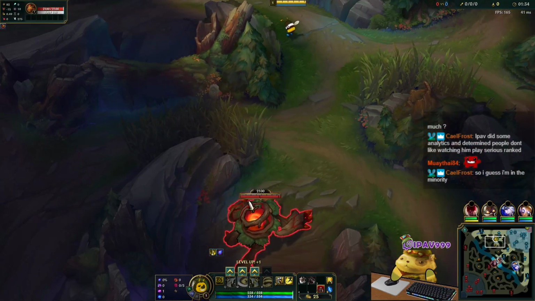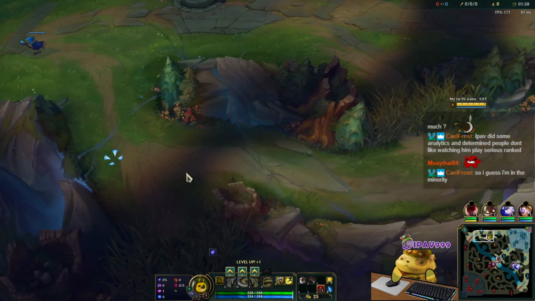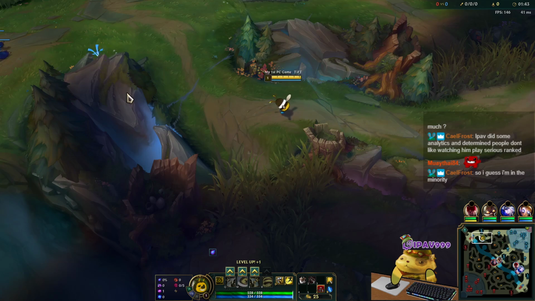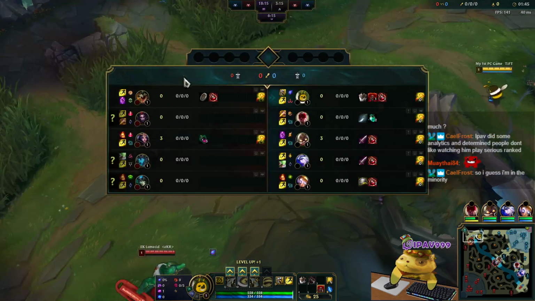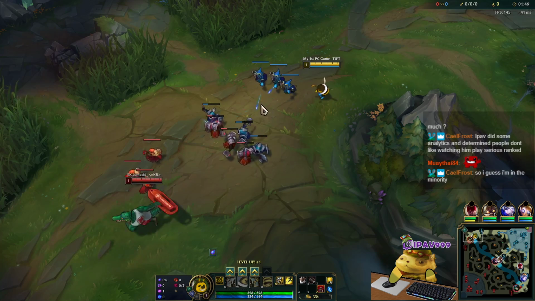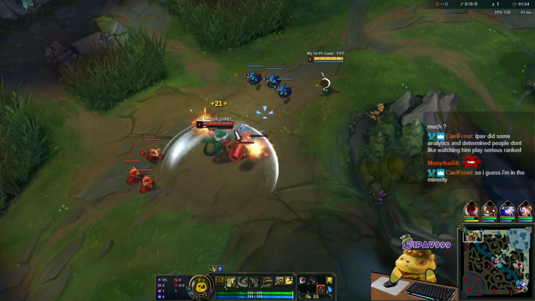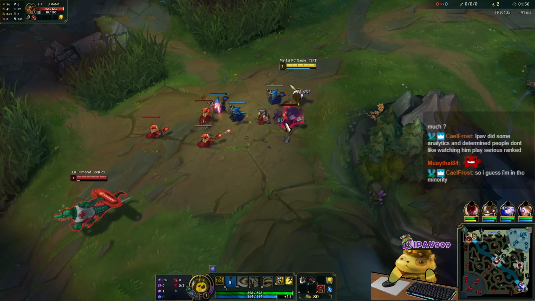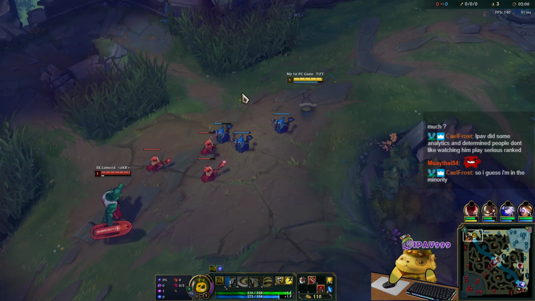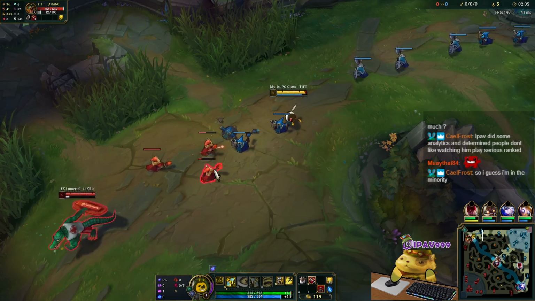Alright, our red is safe. We're going to place a yellow trinket. Well, I guess I don't have to place it right now. We'll place it a little bit later. It depends on how the Renekton plays out. If he's pushing too fast, I really don't need a ward on here. I don't want to push either.